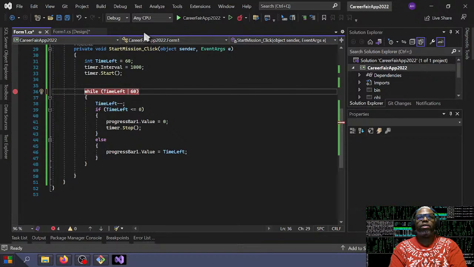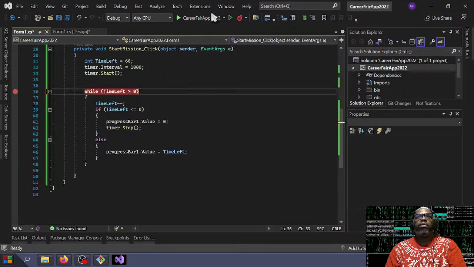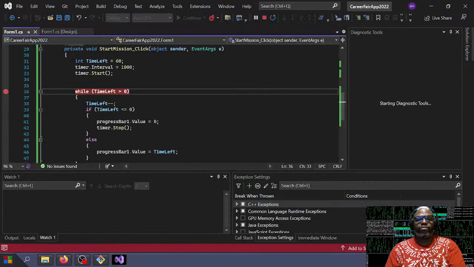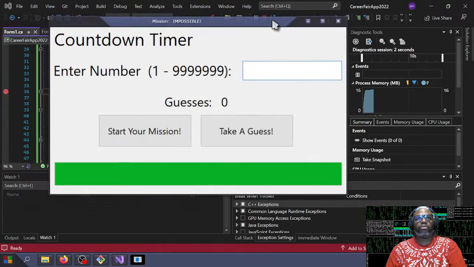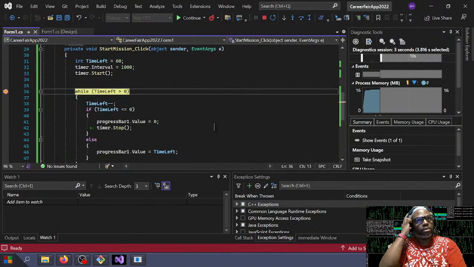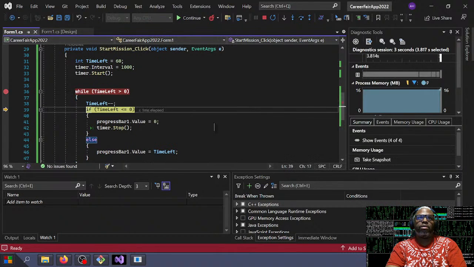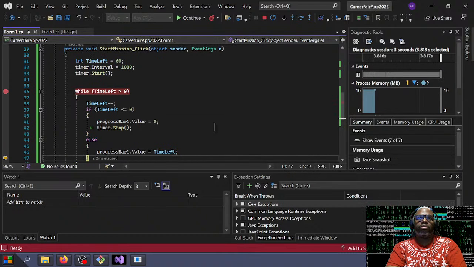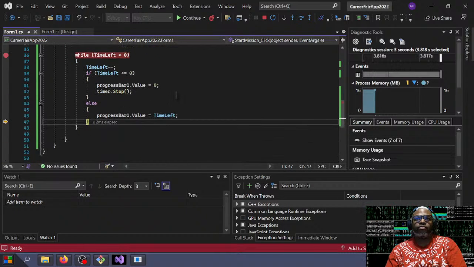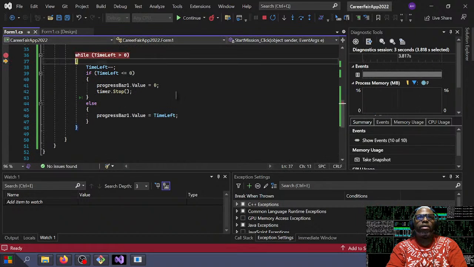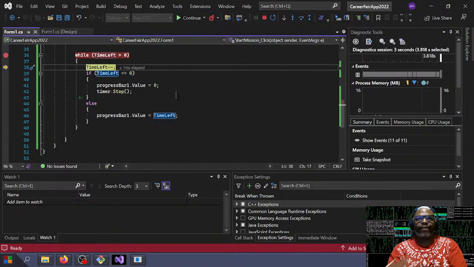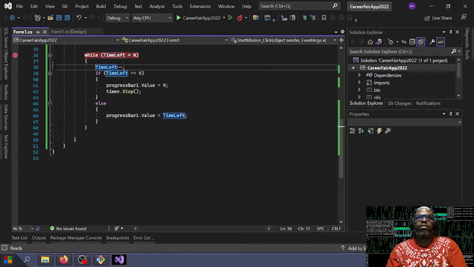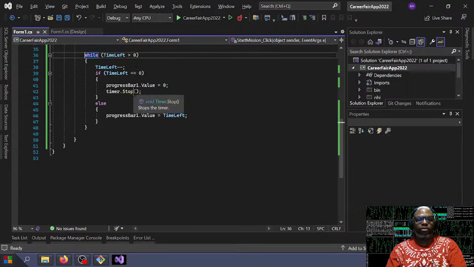Time left is greater than 0 is what I need there. There we go. So now 10 is less than 0. Otherwise, that's 59. Okay. So let me stop this. Take the breakpoint off.